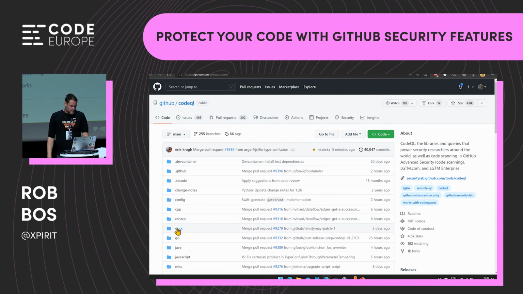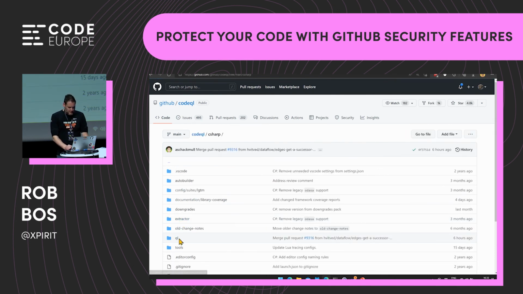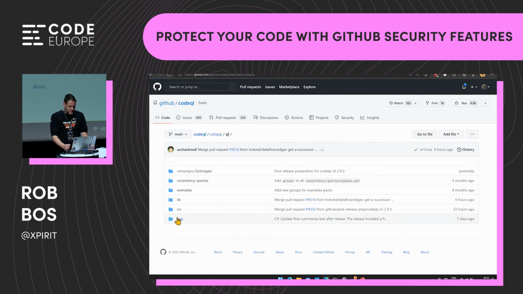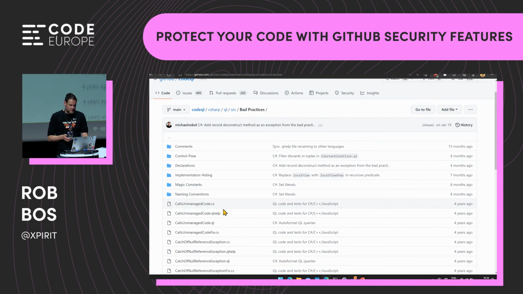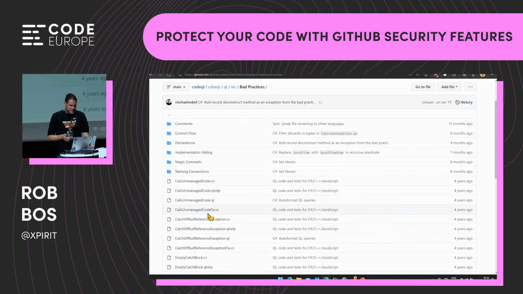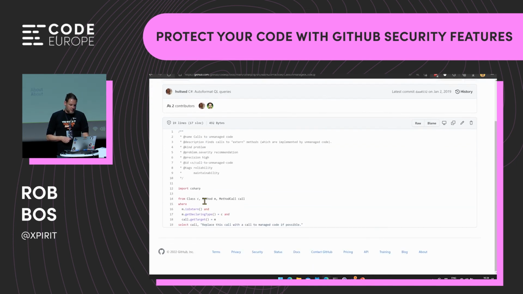You can find the queries per language in here. So in C# under QL, you find the things that they have there with a specific source. For example, I'm a C# developer, so if I go into bad practices, there's a file here with the example of why you shouldn't use unmanaged code. There's the fix part that you will see in the UI, and then there's a query that is actually a query.